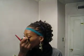And I use a MAC brush. I wet it. You notice I just went around my eyes. That actually is the trick. Go around your eyes and any extra areas where you see a little discoloration. For me, that area always has some discoloration. I have darker on here, lighter here, darker here, way darker. So I like to just put a little makeup on there.